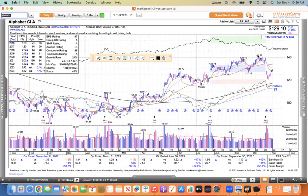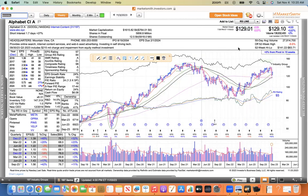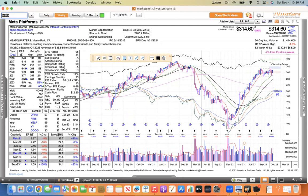Google's another one. They didn't have a real good response to their earnings report, and it sliced its moving averages. I've got to go back to the daily on that. Yeah, that's a nice vertical breakdown right there, a violation, but it has rebounded after the 3-day rule, right? 3 days of selling, then it rebounds and starts coming back through. It also helps that the Nasdaq was up 6% last week. This was up nearly 6%. So Google, it's going to be okay. They should benefit from the artificial intelligence theme as well.